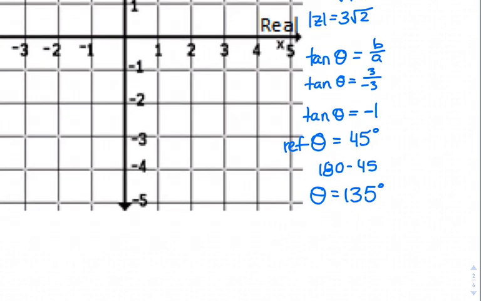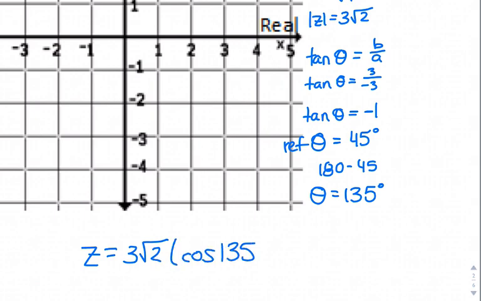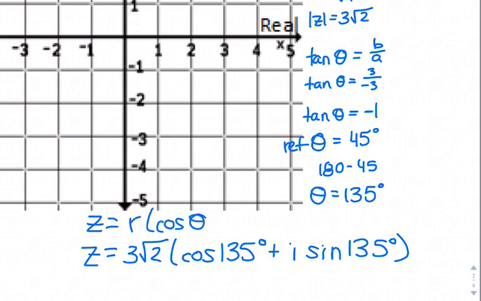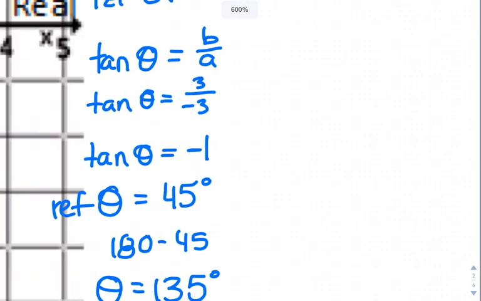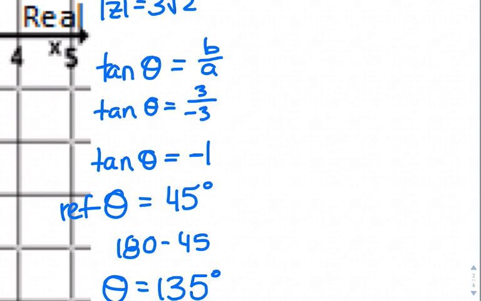So, therefore, in polar form, z equals 3 radical 2 (cosine 135 degrees plus i sine 135 degrees). And this is another formula you had to memorize, so remember it was z equals r times (cosine theta plus i sine theta). Now, I just want to go back to this reference angle. How did I know tan of theta or 45 is 1?